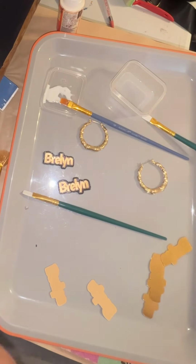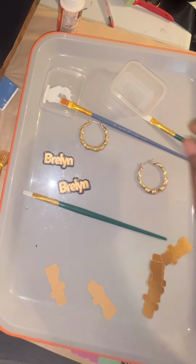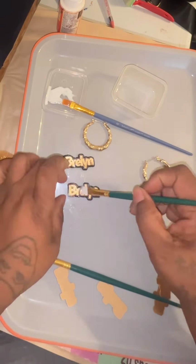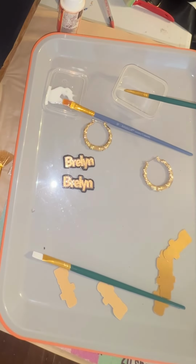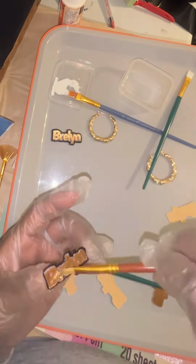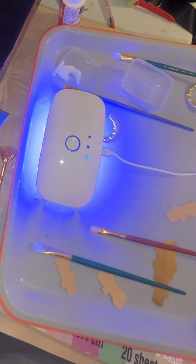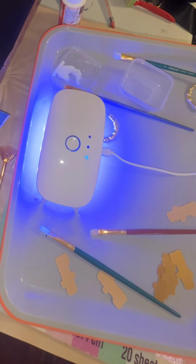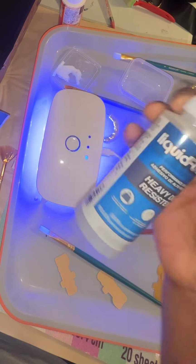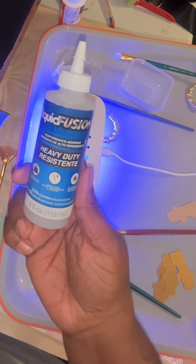Typically, I would really need to use this, but I don't have anything over here to plug this up to, so I'm going to have to use this. So I'm going to go ahead and get me another brush. To put it on the earrings, I'm gonna use liquid fusion for this. E6000 is good, but this is also just as good as E6000 to me. I'm gonna use this for my first time, and then as time goes on and I'm making them, I'll probably use the E6000.